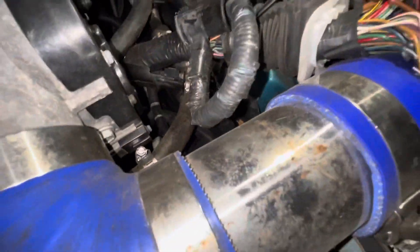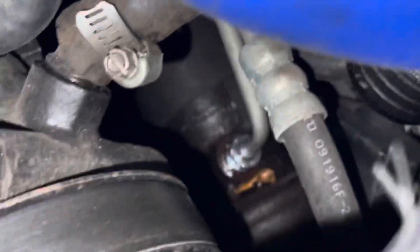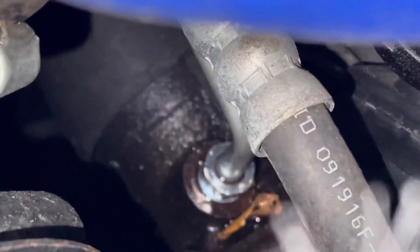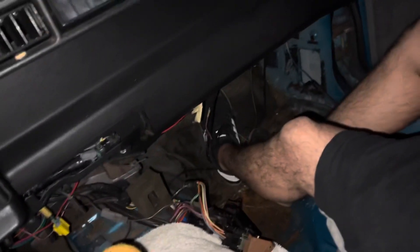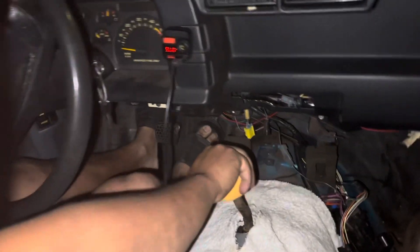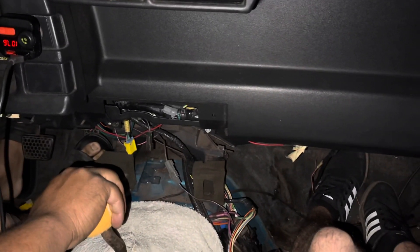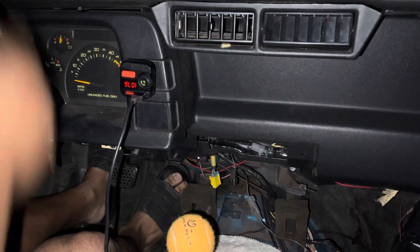The power steering leak is right at the gearbox. The boot was left all unplugged so you get exhaust fumes getting in, getting hot. The turbo doesn't hit boost until about 4,000 RPM, so when you're in first or second, just stay in it and rev it all the way — then you'll hear it. There's some power steering fluid in there and the wideband might not be working properly.